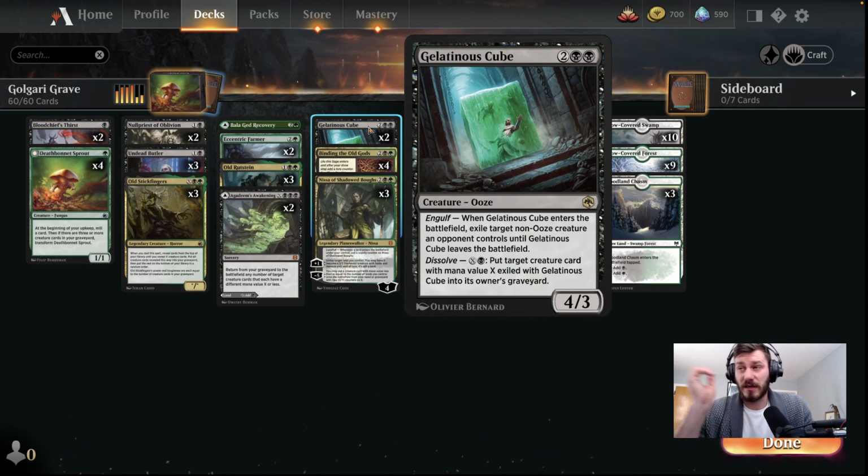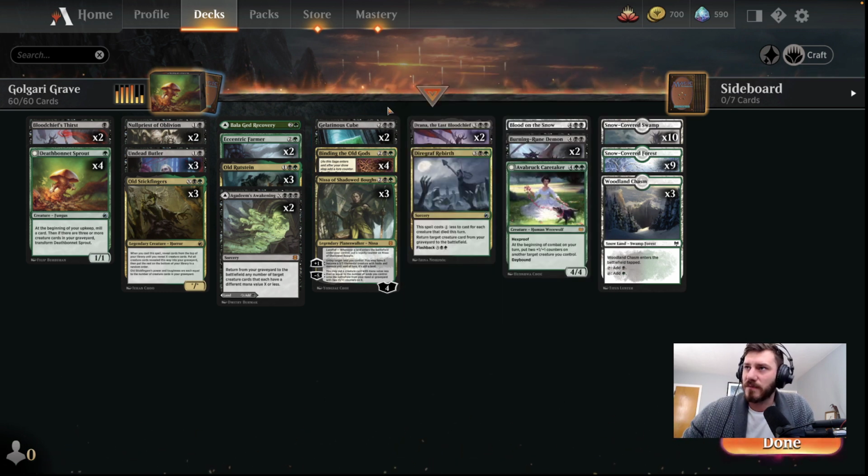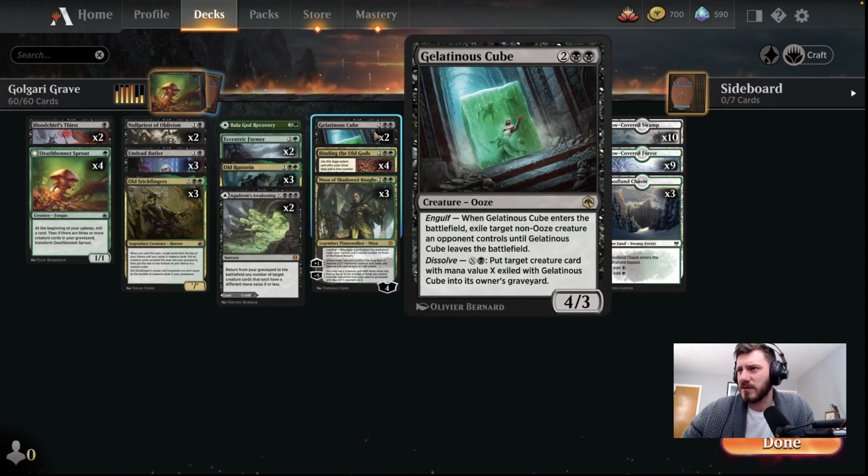It exiles. The only thing is sometimes you play it and then they remove it and then they just get their thing back. So I'm careful with this card. I try to play it when I know I can either pay the dissolve cost right away, or maybe the next turn, like not give them too much time, or do it on something dumb, like something really small. So if they're going to waste mana removing this just to get their small creature back, I don't know, it's like whatever. I don't think I've ever come across the non-ooze issue with this, so that's kind of nice. It's pretty versatile. Well, it hits creatures, I guess, just creatures.